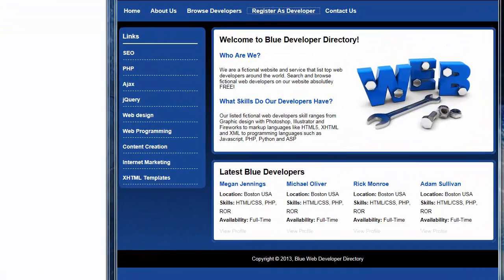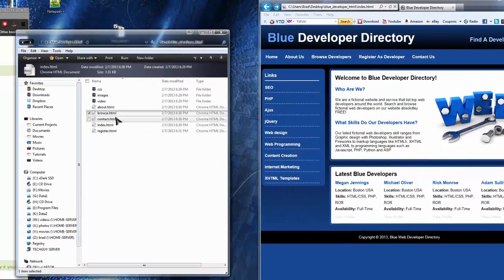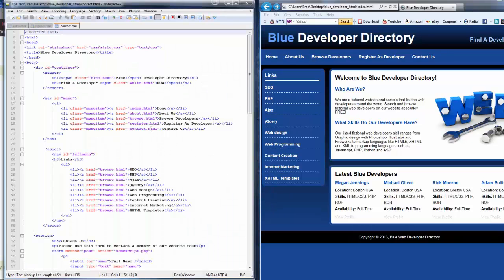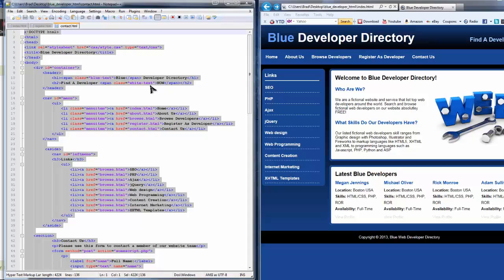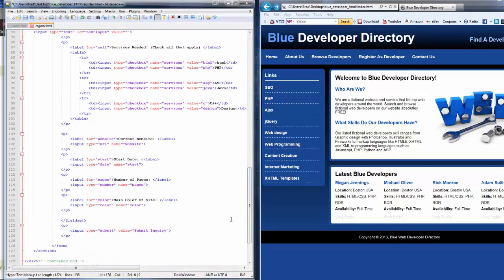So what I want to do is grab the structure of the page. I want to grab the menus, everything but the main content. So I think the best example for us to grab would be the contact page, because it's an actual form like we're building. So let's just open that up, and I'm going to copy everything, close it, and then paste.